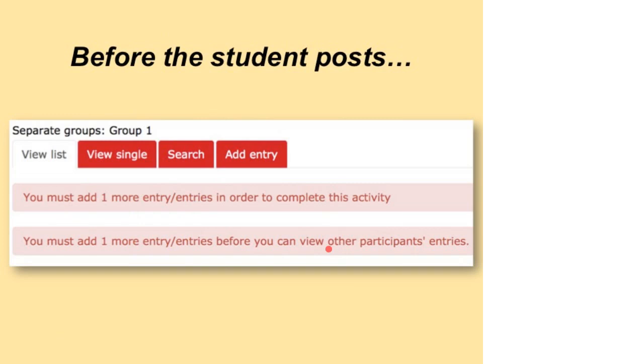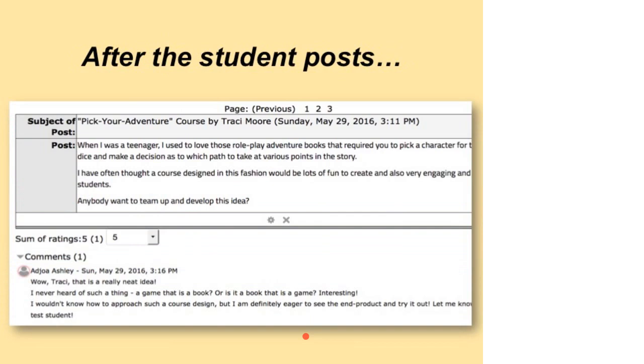So if it's a discussion question that may generate similar answers and responses from students, you may want them to have some original thought before they post, so that they are not copying each other or being influenced by each other's responses. And that's why they do that. So after the student posts, they can see that there have already been 2 other entries, and they can read what those entries are and see any comments that have been posted.